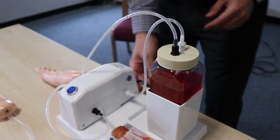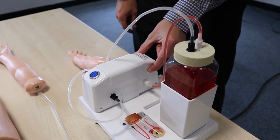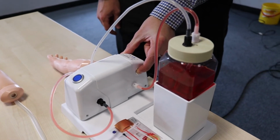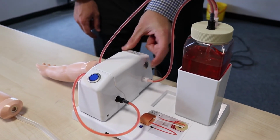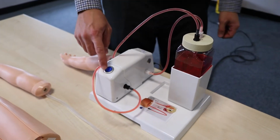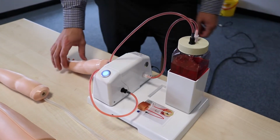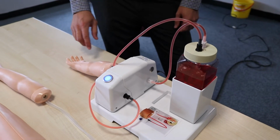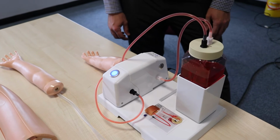That one there. We're plugged in, but we can also run on battery power. And I'm going to run the pump. Once the blood's all the way through, you're ready to go. And then you push the blue button, and that gives us a continuous pump so that when you do your cannulation or venipuncture, you get a flashback.